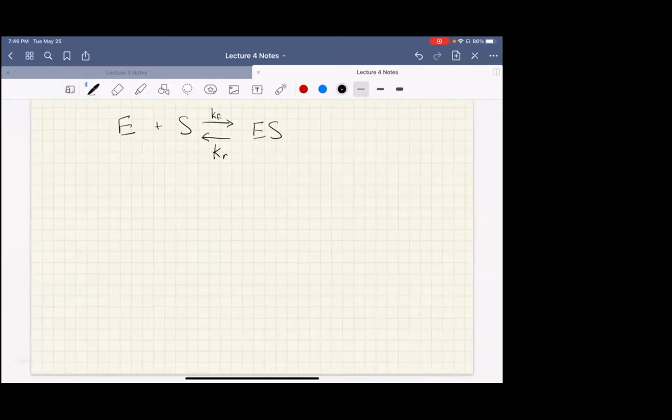But then there's a further escape from the product where I get back my enzyme, but the now modified product. So this is the catalyzed reaction. I'm going to call that kcat. So a catalyzed reaction, the catalyst always has to come out. So this is the catalyst that makes the reaction happen, but I always have to get the catalyst back.